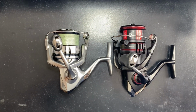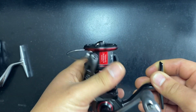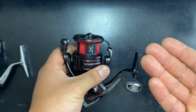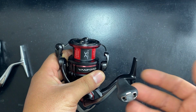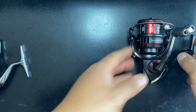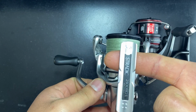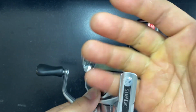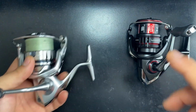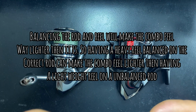Oh, and another thing. If you have a rod that is pre-built already, like say, let's just use an NRX for example, a lightweight rod, you want a lightweight reel, this is the way to go. But sometimes you need a heavier reel to balance the rod, to make it more tip heavy or make it balance exactly right in the middle where you're holding, so the pivot point is exactly right in the middle. That's where you'll get a heavier reel or a lighter reel. It just depends on what the rod is, to balance your rod and reel combo.